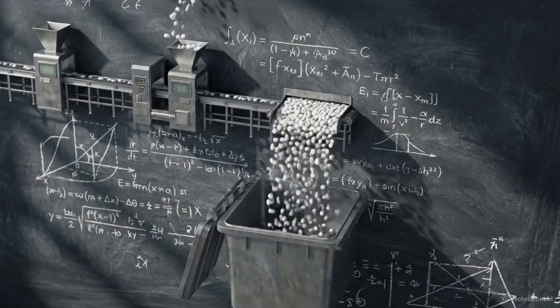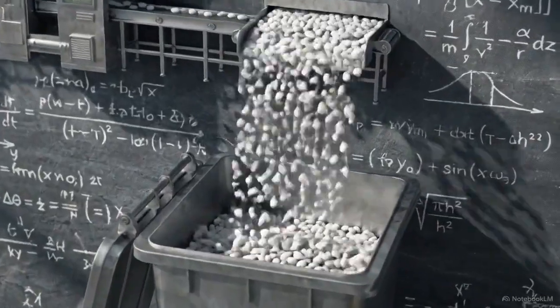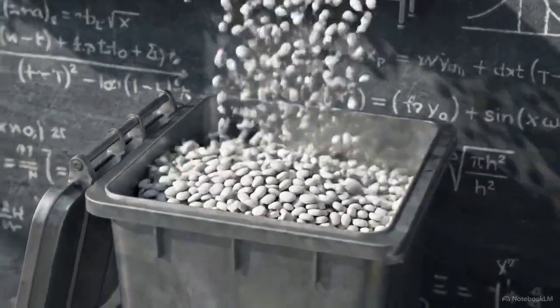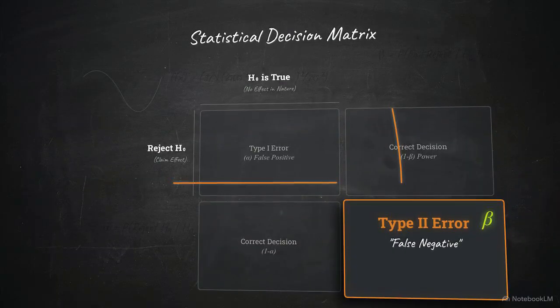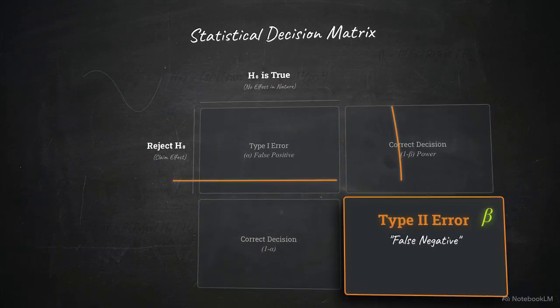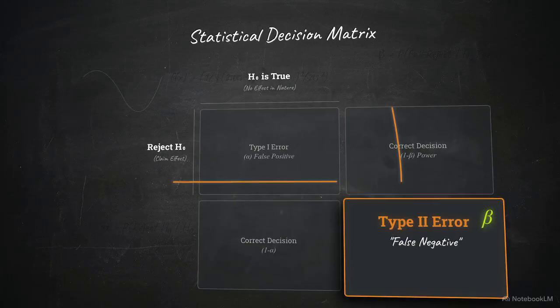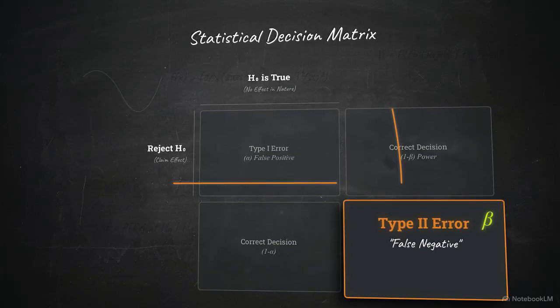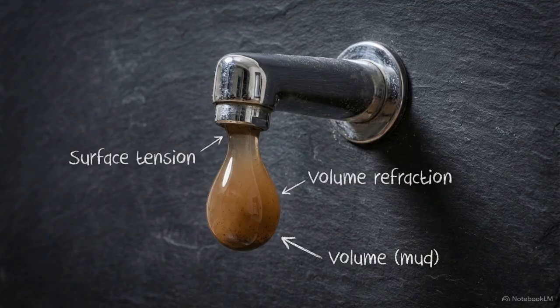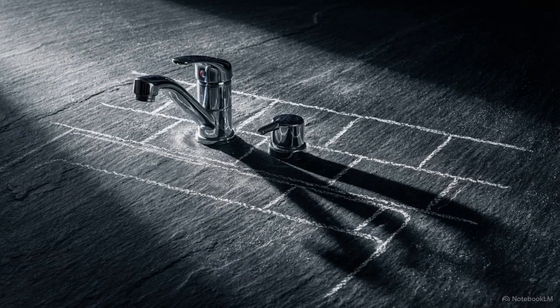The consequence of a type 1 error is severe. A company might waste millions in funding and years of research on a biologically useless drug. A type 2 error, designated as beta, is a false negative. This happens when a researcher fails to reject a false null hypothesis, concluding there is no effect when one actually exists. In practice, a type 2 error means missing a critical discovery, such as failing to detect a toxic compound actively present in a public water supply.